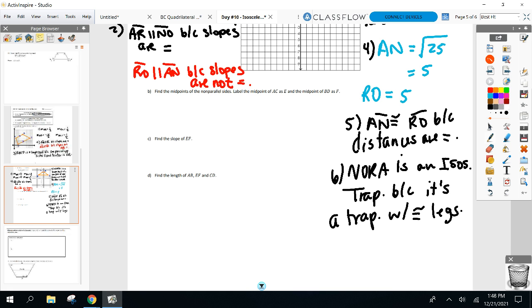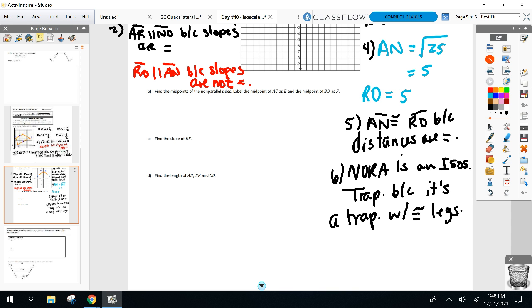All right, last thing I want to do with you. Let's stick with the trapezoid. There is a special segment inside a trapezoid I want to introduce to you right now. A special segment. And that segment is formed if you connect the midpoints of the legs. If you take the non-parallel sides and connect the midpoints, this special segment is formed. So let's do it with our trapezoid right now.